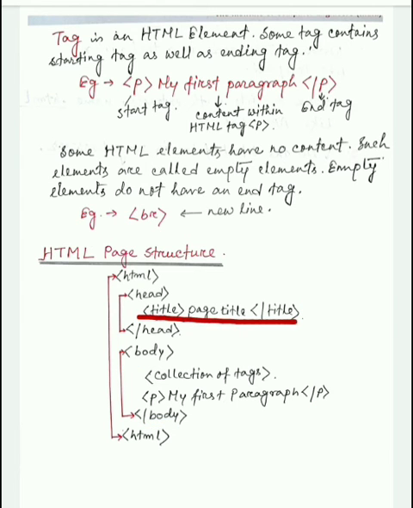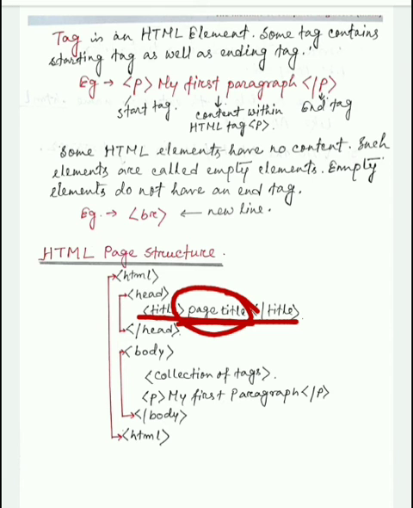Okay. And what is the purpose of the head tag? Within the head tag, we write some specific things. The most common thing we write within the head tag is our title tag. What is the title tag? The title tag also has a closing tag. You see here, there is an open tag and a close tag. So this is also a container tag. Whatever you write within the title tag will display on the title bar of the window. Whenever you view the web page in the window, you know that every window has its own title bar. So whatever you write in the title tag will display on the title bar.